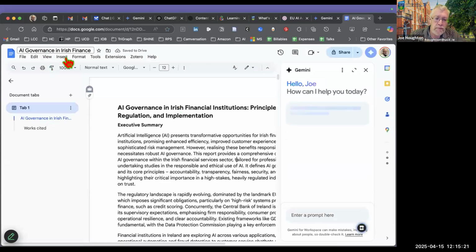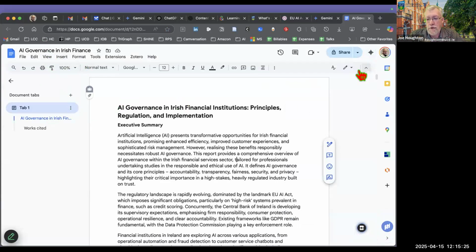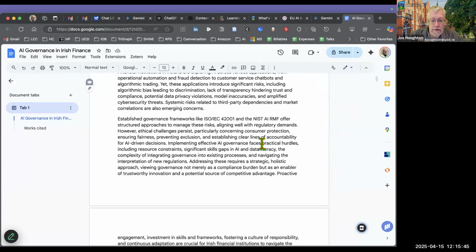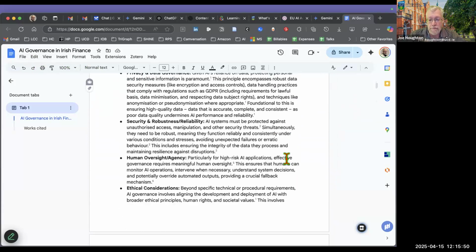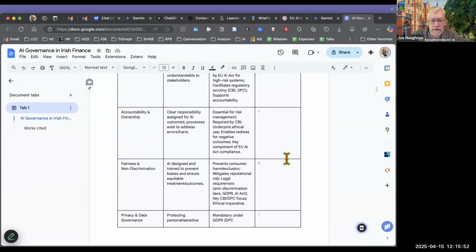So this was one that I made because I was teaching a class on AI governance recently. One of the things I do before each class is create what I've just called a primer on each of the topics, and this is where I start from. I get Google to go off and generate one of these. Now this is a 45-page document. We've got a lot in here about all the key points around governance of AI, tables and so on.